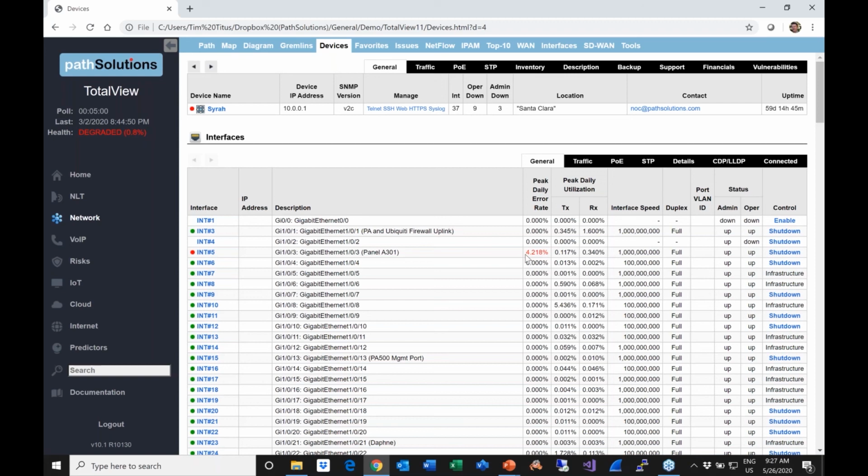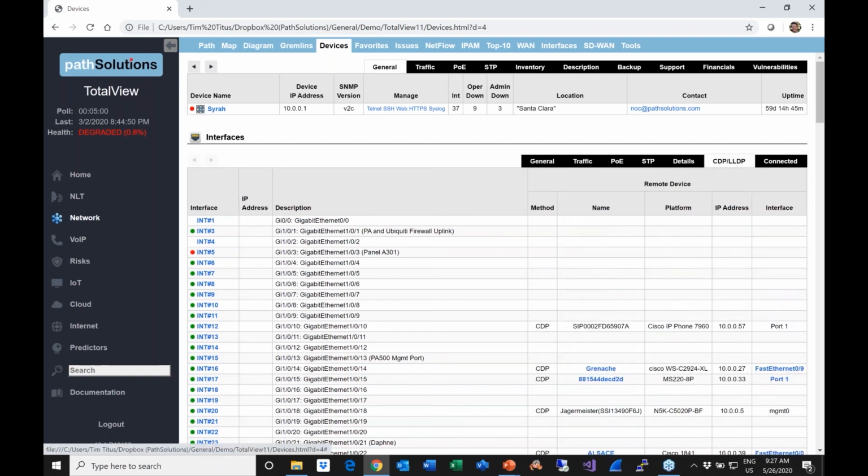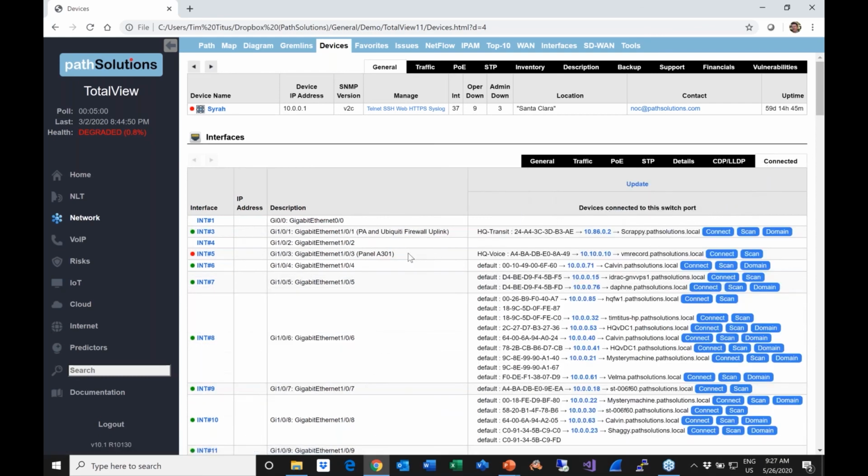So to help answer what's connected, we expose all of the CDP and LLDP information for that interface and all the interfaces. We also have a fully integrated port mapper. Click on the Connected tab, and we're going to tell you that interface has one MAC address. That MAC address associates with the HQ Voice VLAN, VLAN number 110 in our environment. We have the MAC address, we have the manufacturer, we have the reverse DNS, and we realize this is our voicemail recording server. So packet loss on this interface is going to create choppy voicemails. Okay, this is a high priority problem.